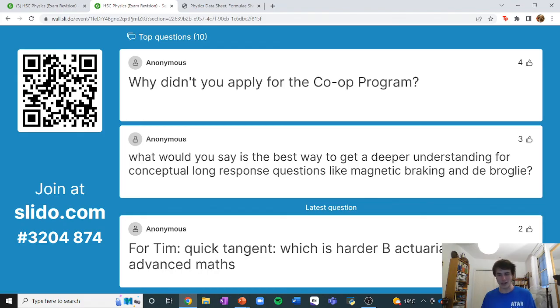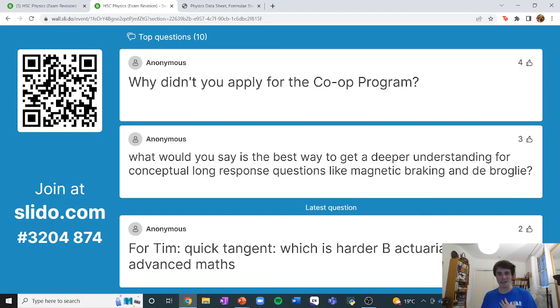This isn't my experience because I don't do co-op, but talking to people who do, it is sort of restrictive in the sense that you have to do your internship with the company who sponsored you, and you didn't necessarily get to choose who's sponsoring you. So they have chosen you, and if you don't like them, then you either have to leave the co-op program or whatever. That being said, the opportunities are absolutely incredible.